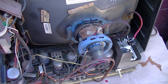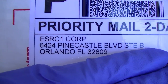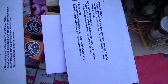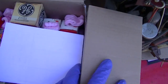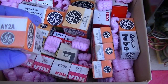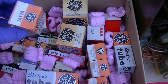The tubes came in, so let's complete the Admiral black and white video. This is from ESRC, and these are all $1 tubes. And this is, I don't know, about $25 worth or something. TV tubes are extremely abundant and cheap, from the right source. So what did I get here?